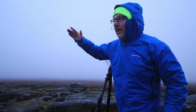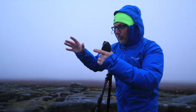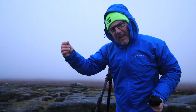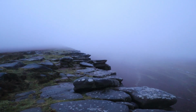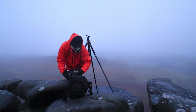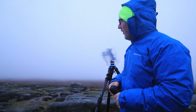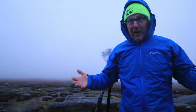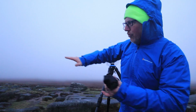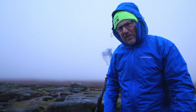So yeah, it's just lifting slightly now. We've now got some nice grey rocks, we've got some nice grey, and we've got some not quite grey, nearly green stuff. I'm just going to shoot some pictures this morning. You've seen the ones I took last night, so it's a really cool place, really atmospheric, and I think these conditions, even though they're not perfect because everything's grey, I still think they look quite mysterious because you've got rocks leading into the abyss, into the mist and stuff like that.